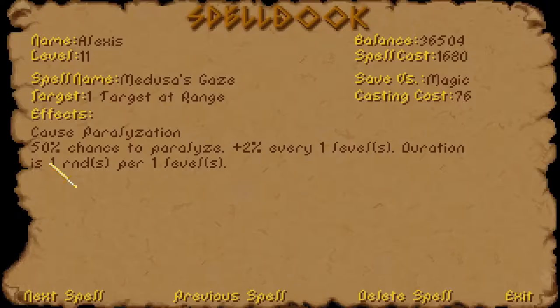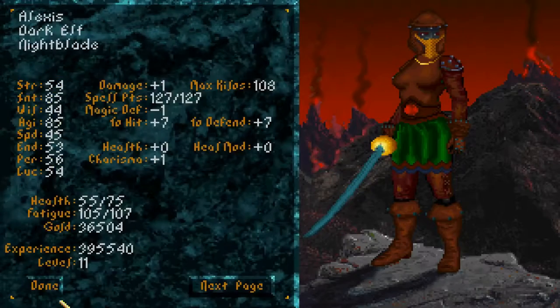Spellbook, thank you. Cause paralyzation, 50% chance to paralyze, plus 2% every level. So I'm level 11, so basically that's plus 22, that's 72% chance. Duration is one round per level, so that's 11 rounds. How much is it? 76. That's gonna cost a lot, but I wanna try it out.